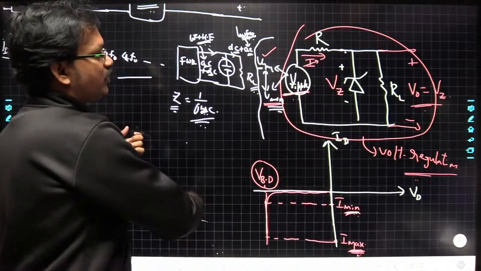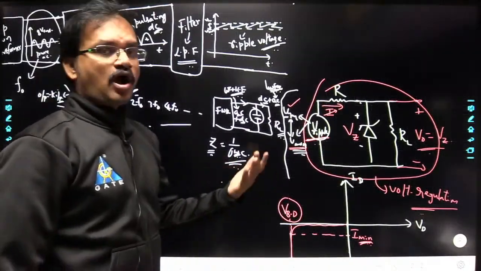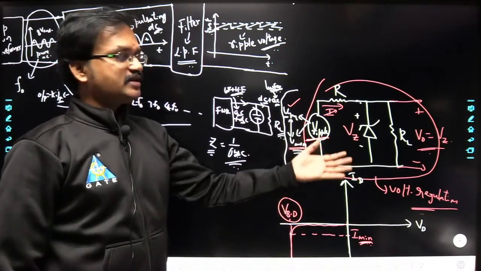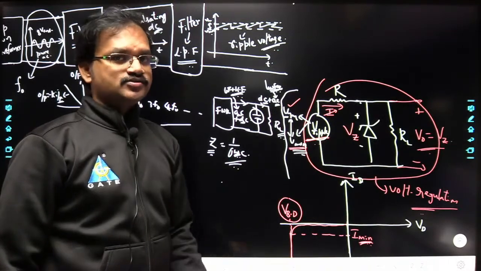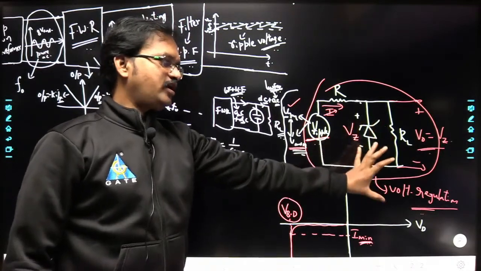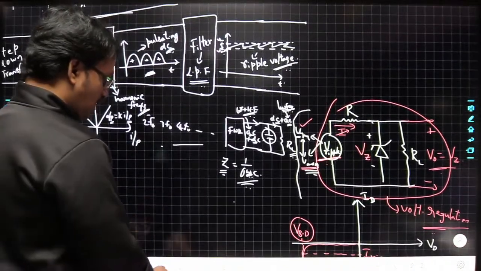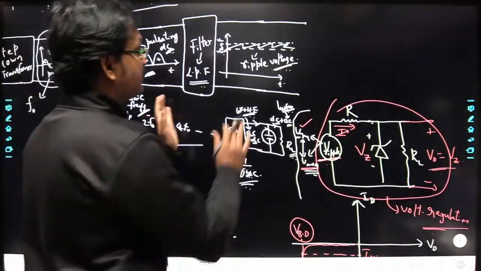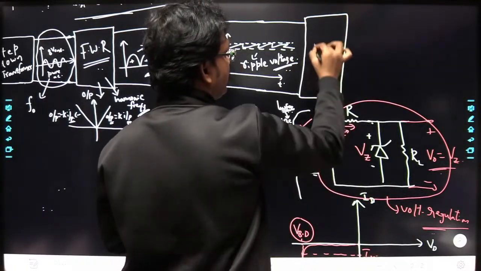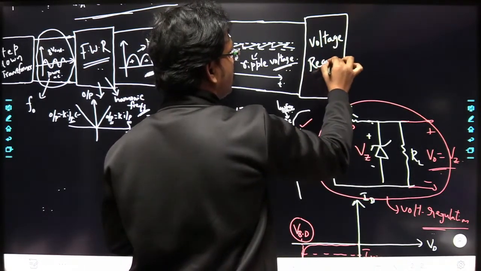See, we can design regulator circuits not only with Zener diodes. You can design them using op-amp circuits also, okay, op-amps, transistors. By using a transistor or op-amp circuit, you can design better voltage regulator circuits also. Here I have taken one simple example to explain why we are using this regulator circuit. So this is the ripple voltage here. Now you have to apply this ripple voltage to the next section, which is nothing but the voltage regulator, right? So we have to use a voltage regulator circuit.